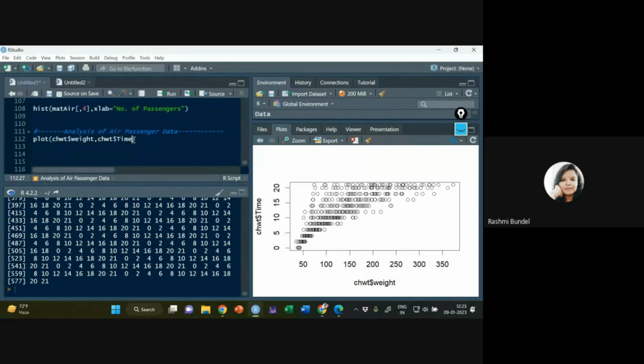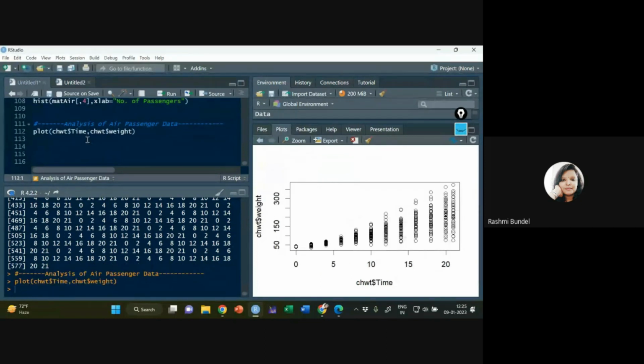Now we can plot it the other way around as well. We could have plotted chick weight time versus chick weights. So this would have been the plot. This is simply giving that at the time 0, there are various chick weights. Then at time 1 or 2, it has some other values.